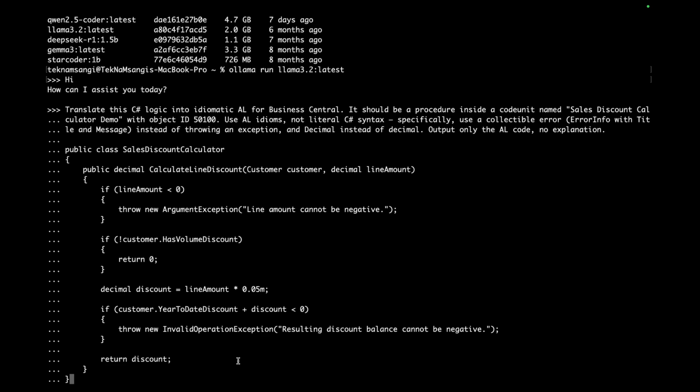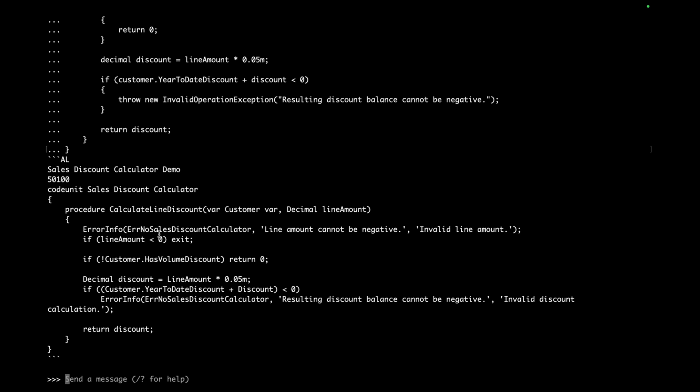good way. And it performs a little bit well, because when you see, this is a codeunit that has been created with the calculate discount, var customer, procedure, line amount as this and this, and you return the discount. So at least almost getting there, not yet there, but at least it's giving us some clues to that.